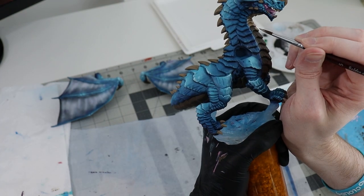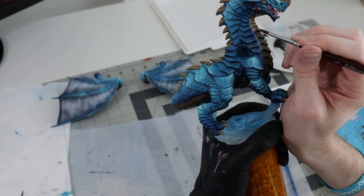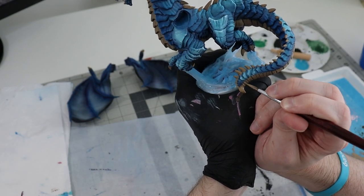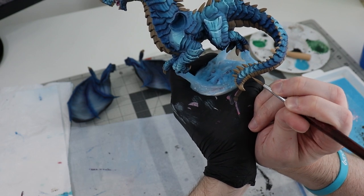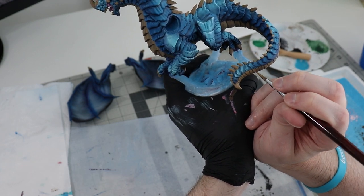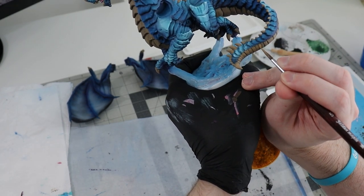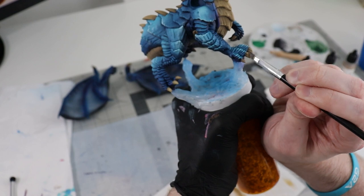I'm going for decent coverage, but keeping it out of the recesses and shadowy areas intentionally. Once that's dry, I'll paint a second thin coat of Desert Sand, but this time moving it in a little bit, painting a little bit less coverage, just to get a good transition from dark to light on these bone areas. Once that's dry, I'm gonna switch back to my makeup brushes, and I'm gonna start overbrushing highlights in.